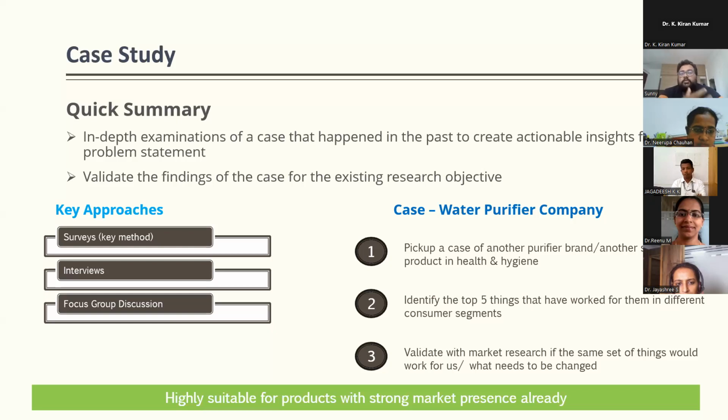But that doesn't mean you have to replicate the same strategy, because you know your target group very well, and you have to see if the same parameters, same messaging, same USPs work for your target segment. You tweak around it, and then you have an insight into how you want to position your brand and your USP. So that's a case study method, where you pick up things from existing successful examples and tweak them to make them suitable for your brand.